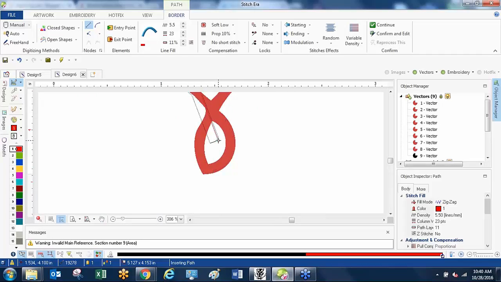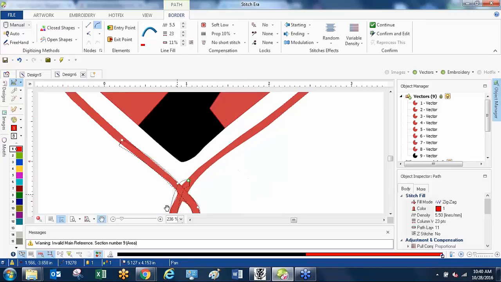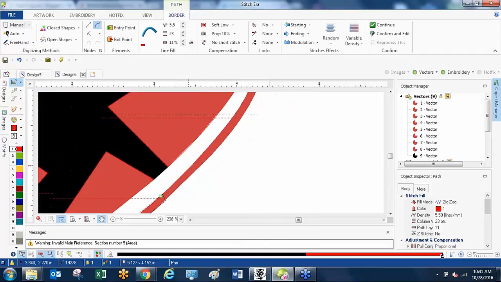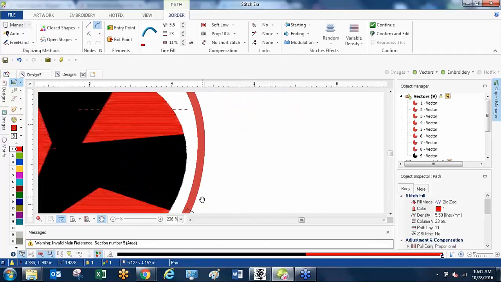I'm on straight lines, so I'm going to change that. I'm going to change it to curves, your node styles, because this actually curves a lot. There we go. So now I'm on curves. Digitizing has gotten a lot easier as software has increased its functionality.